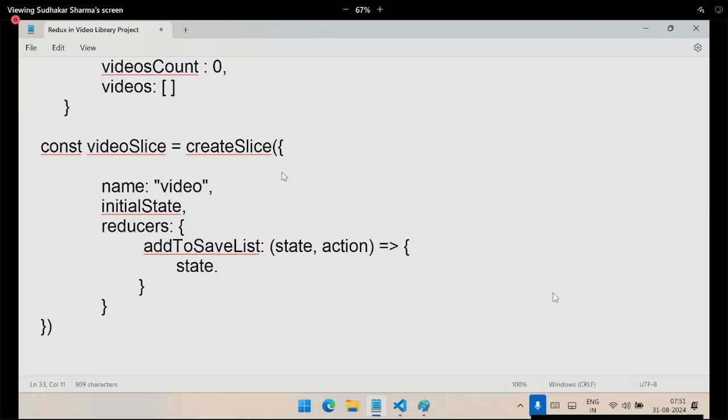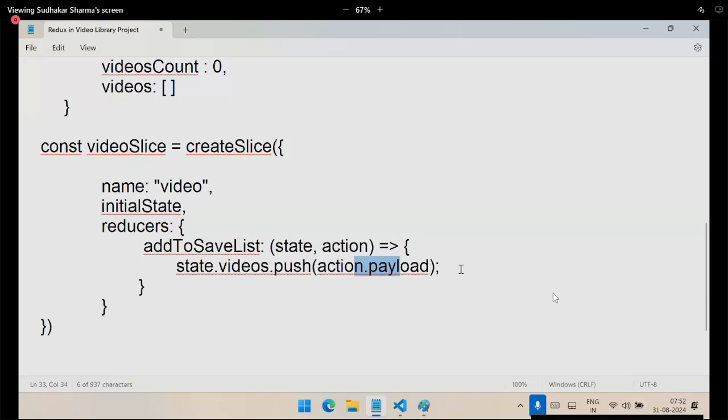In the state, what is the data stored? Initial state contains two details. We have videos. Videos is a collection of videos, that means an array, and into that we push. What we need to push? We need to push action.payload. Payload is nothing but the data coming from your UI, whatever data is coming through an action.